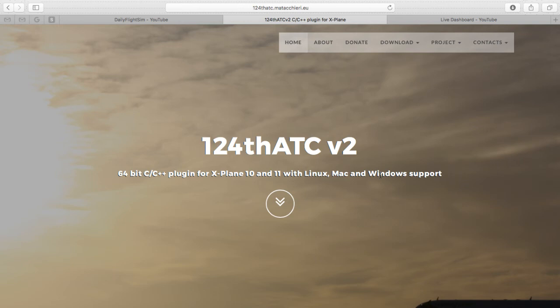One is it really doesn't use up much of the screen. In a flight simulator, you really need as much screen available as possible. So it doesn't have this huge window which you have to then open up in another monitor. It has a very, very small and very elegant little window which shows only the options that you have available right now. And the other nice thing about it is it puts all the ATC messages down at the bottom here. So that's super convenient, because for me to actually see the ATC messages here, it kind of disturbs the flight. It's kind of intrusive, right? But when it shows up here, it really doesn't bother me at all.